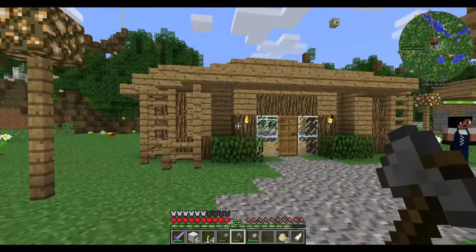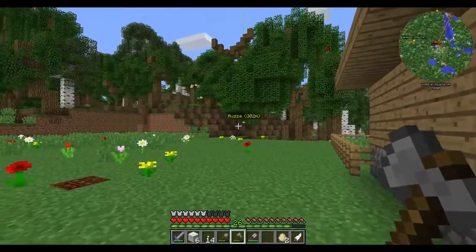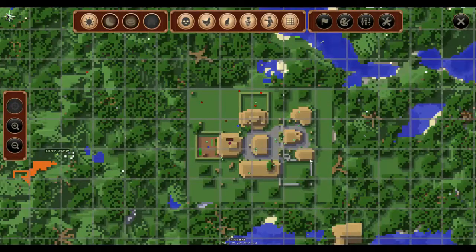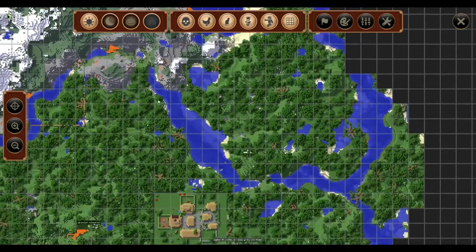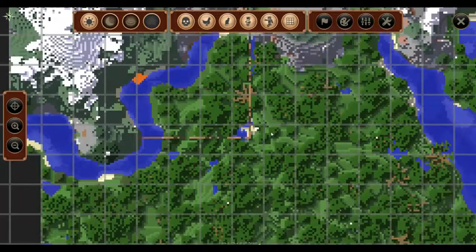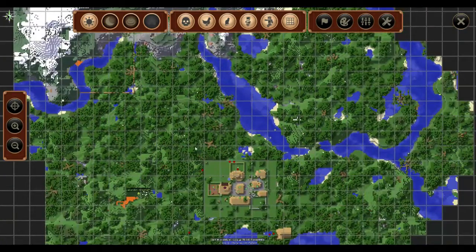We were getting to the point where we had a lot of stuff. I've been over to Aussie's base. He's literally 300 meters that way. That's my base there, and his base is right here. He's got a basement with so many drawers full of stuff. What's that? It's odd. That's just a glitch in the map.